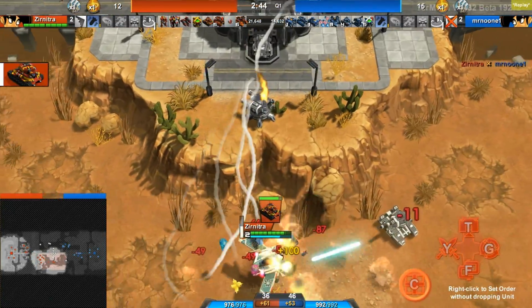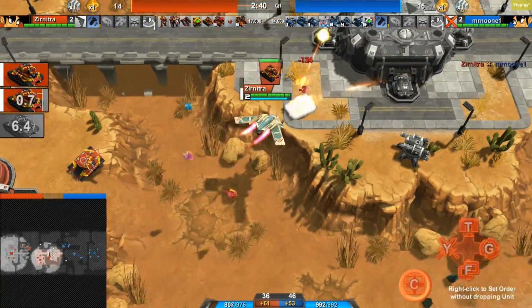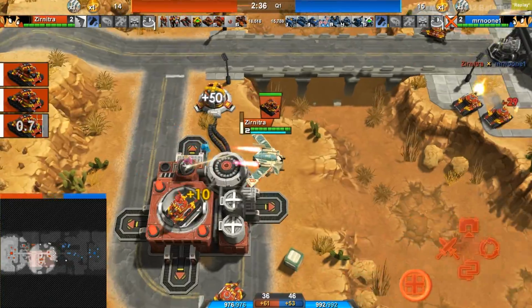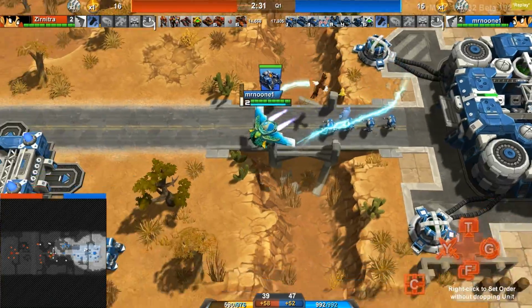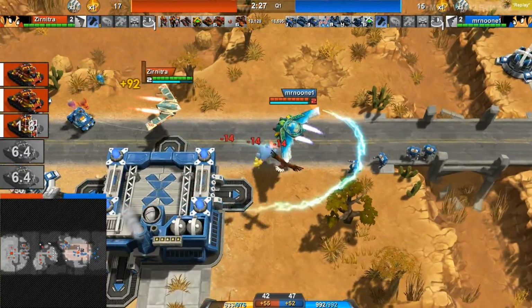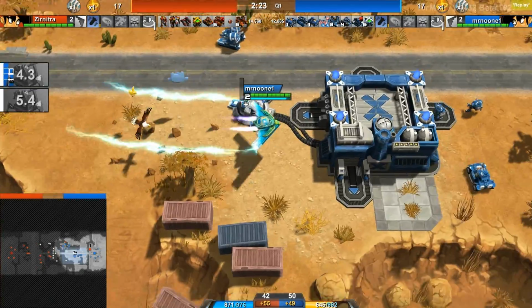He will go down. Oh, Zirnitra able to finish him off there in that transform. I think the bombs actually killed him on the way up, and now Zirnitra will have a little bit of early advantage here at the mid fight. A couple of Dillos getting put down here, and more going down as well. mrnoone1 coming back with some more units, but now Zirnitra definitely a little bit ahead of the mid-fight. Yeah, can afford to harass right now.